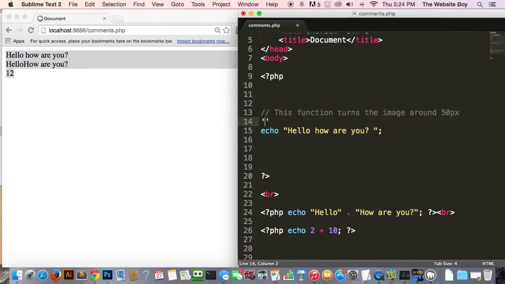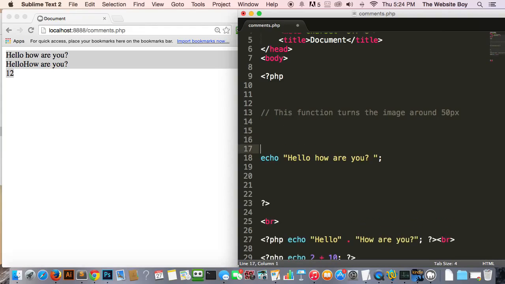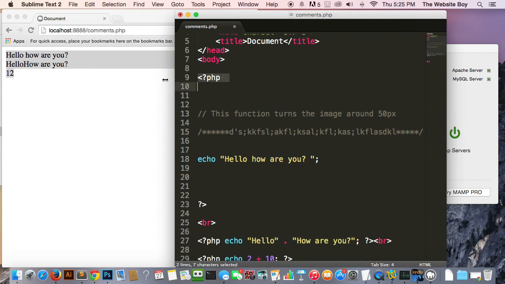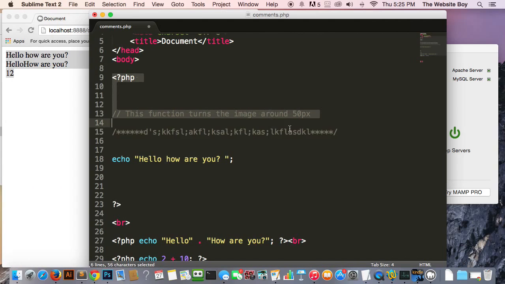You get a one line comment there, and you get a two line, the multiple line one here, and you can go ahead and do that, and then close it again, and you can write your comment in between here. Okay, so keep that in mind. It's very useful, and you're going to be using this a lot. We're going to be using this just to make sure we put a reference to our code and what we're writing, since we're going to be writing a lot of lines of code.